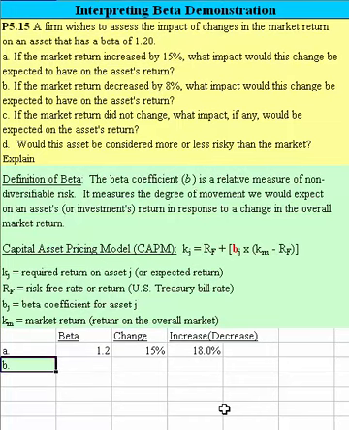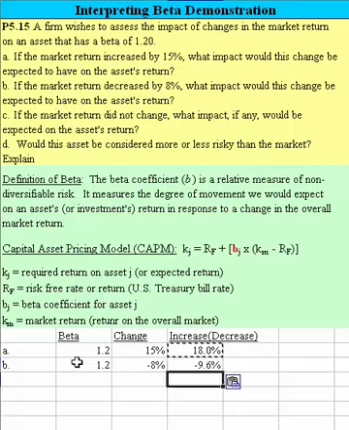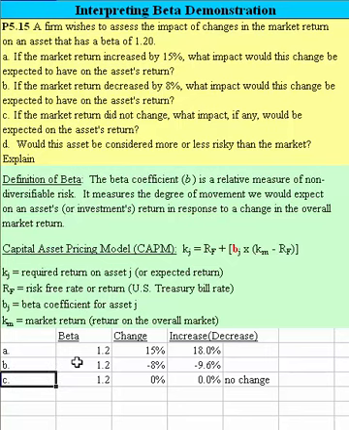Now on B, we also start with a beta of 1.2, and we're told what if the market rate decreases by 8%? So let's put in a negative 8% there, and then calculate it again. And what that tells us is we would expect a decrease of 9.6% on that particular asset. Now in C, if there's no change, this should be fairly obvious. If we've got a 0% to multiply by, then there would be no change on the return we would expect from this asset.